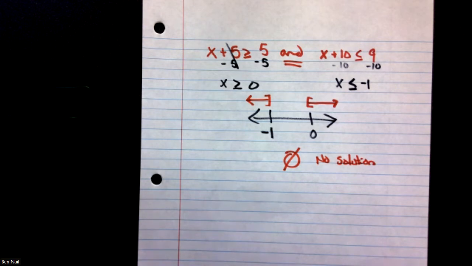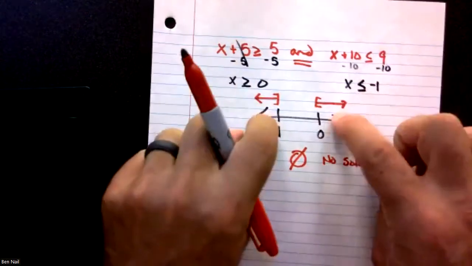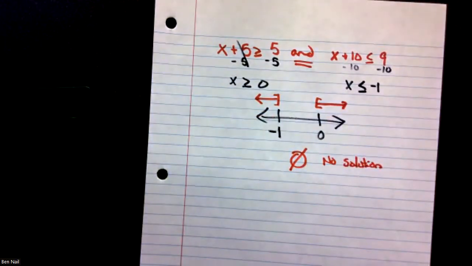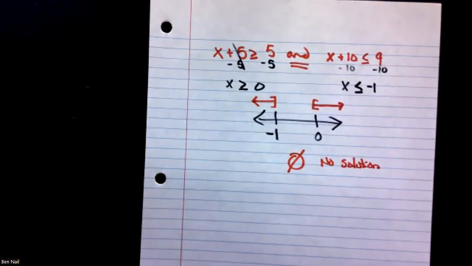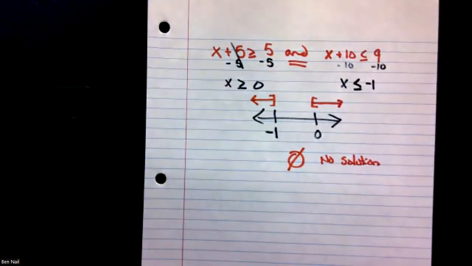Okay, so that's very typical. They're going to give you two problems, then they're going to give you an and or an or. You're going to solve and then graph both. And again, your solutions will end up looking like the other examples that I went over. And then they're going to have a bunch of different kinds of problems. They do fewer fractions with these, which is nice. They actually do more straightforward problems, which is convenient because it's not about the solving. In this case, they want to double check and make sure you understand the and and the or.